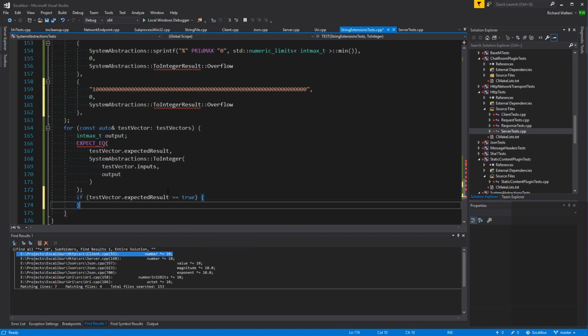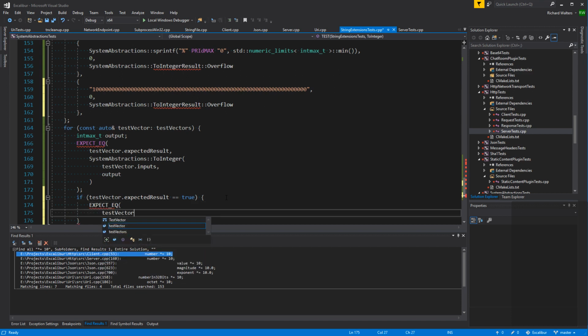I'll do that. You don't strictly need to do that, but it helps me read it. Expect equal test vector dot output matches the output.